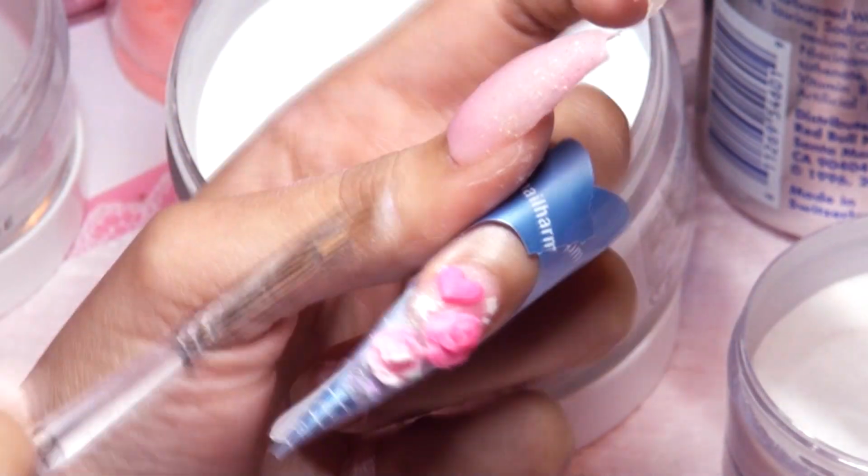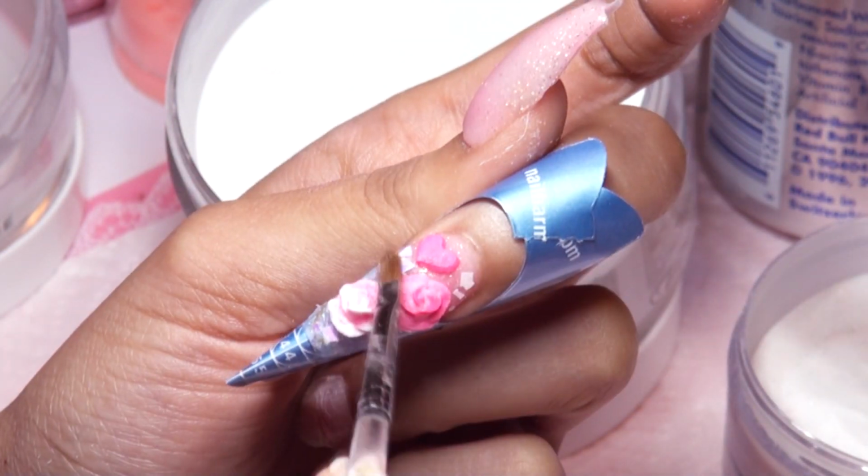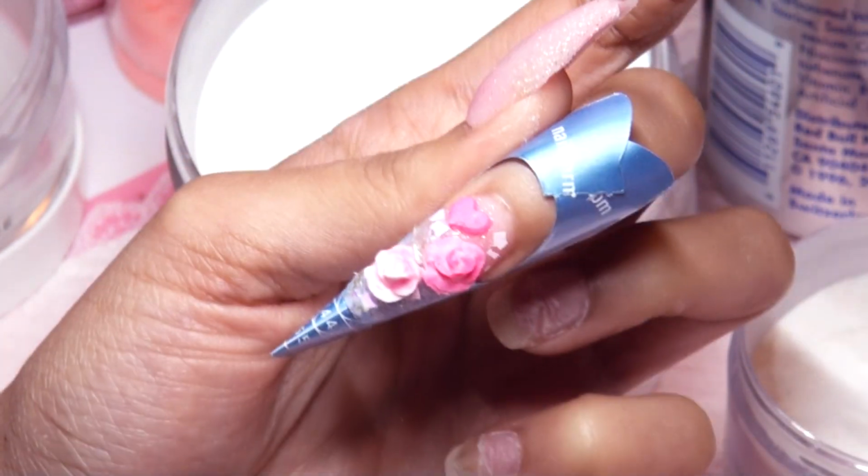So I'm going in with this really pretty iridescent glitter from Creative Claws, and this glitter is called Unicorn Dandruff, and it's just very chunky and pretty. And here I am encapsulating the nail.